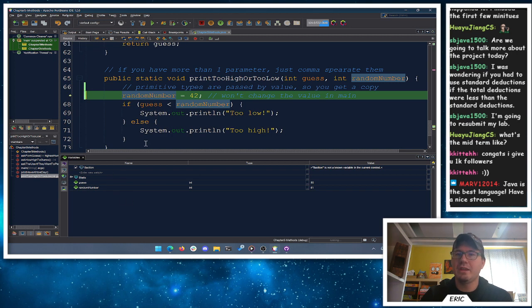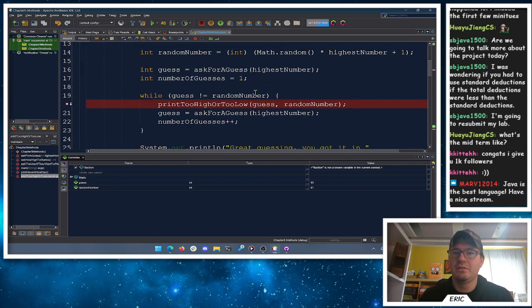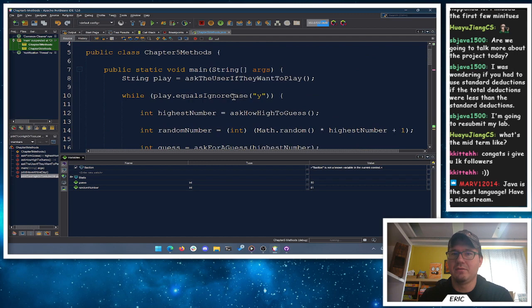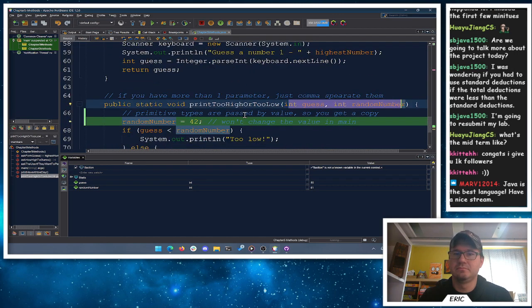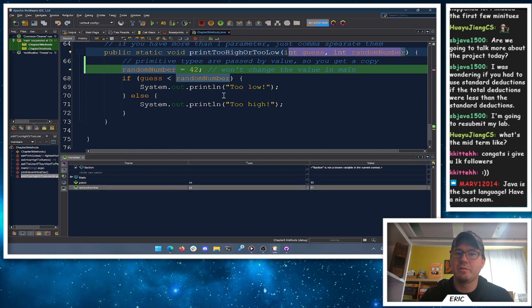The only things I can see here are the variables guess and random number. These are the only variables that are in scope. Remember, scope is where that variable is defined, where you're allowed to use it. Because they were defined inside of main, you can't use them anywhere else. That's the only place you can use them. So we only see the things that were in scope: guess was 50, random number was 81.